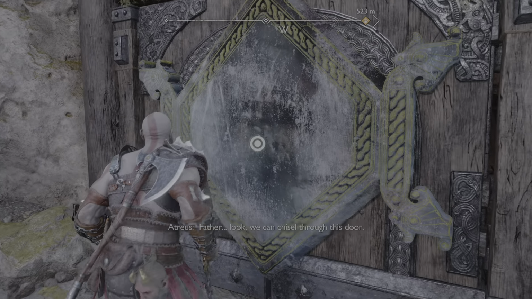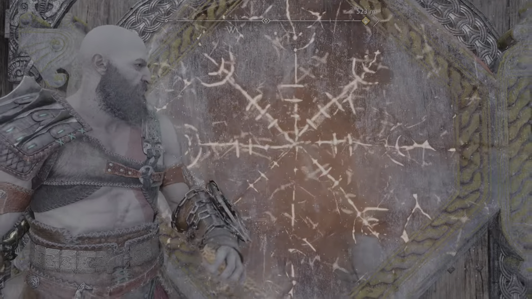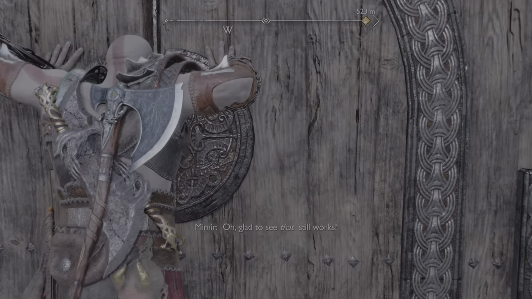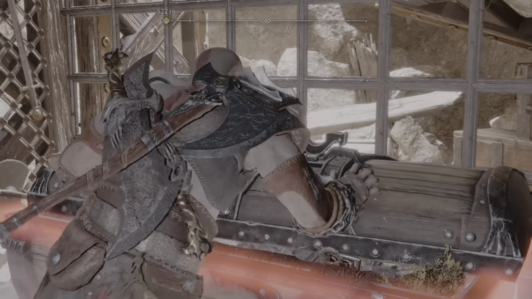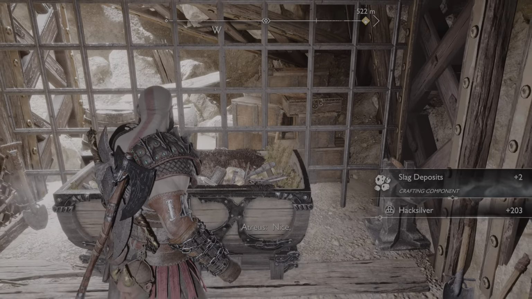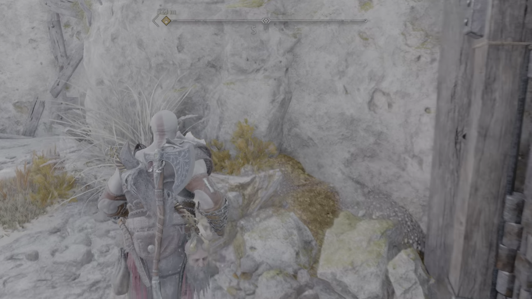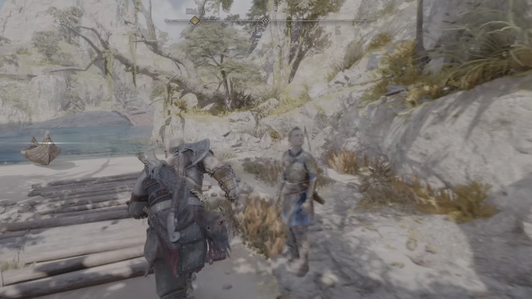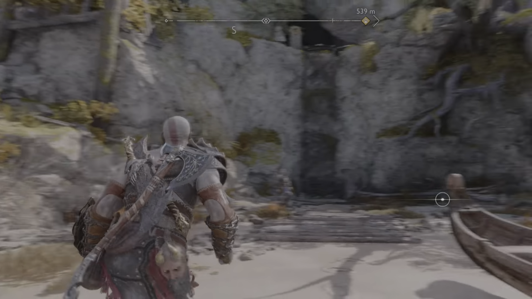Father, the chisel. We can chisel through this door. Oh, that was easy. That was easy. Yes, I'm glad. Nice. Yes, that's nice. And also, we don't have to do those chiseling missions, so it's kind of better. We can't go up. Okay, I think we have to go the other way.